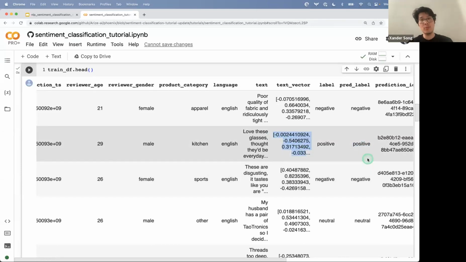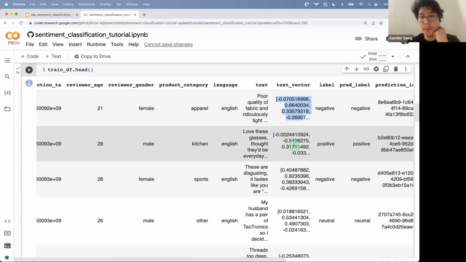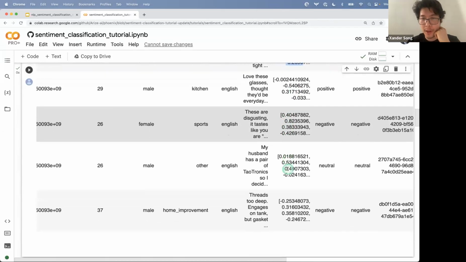So we've actually downloaded pre-computed embeddings for you. If you don't have access to a GPU, you're still going to be able to run the notebook because these embeddings are right here in the data frame. But we're actually going to be recomputing this in the notebook if you do have a GPU, just so that you can see how you can easily get embeddings in order to get into Phoenix and see value.